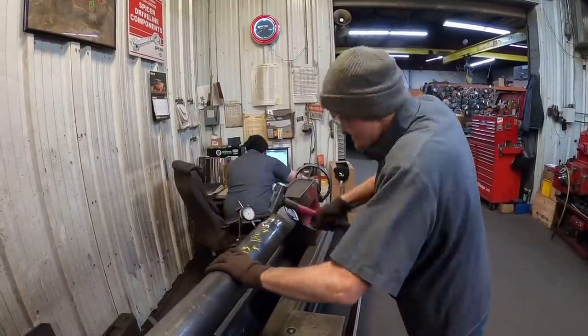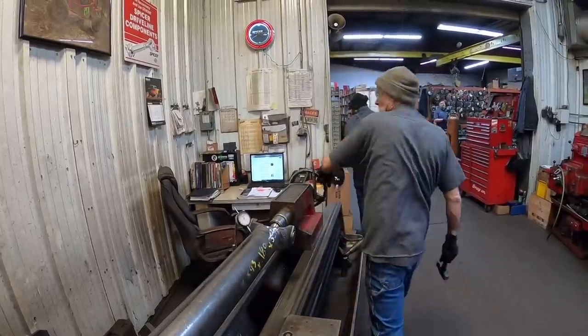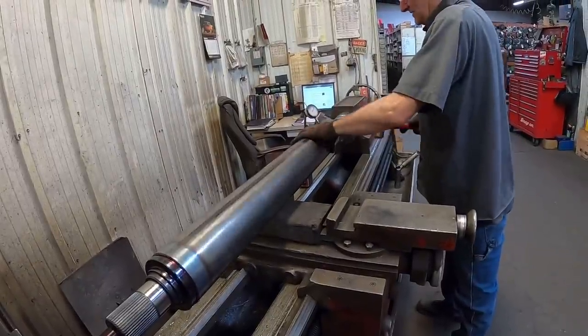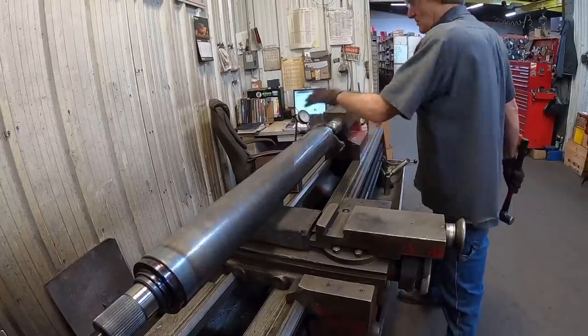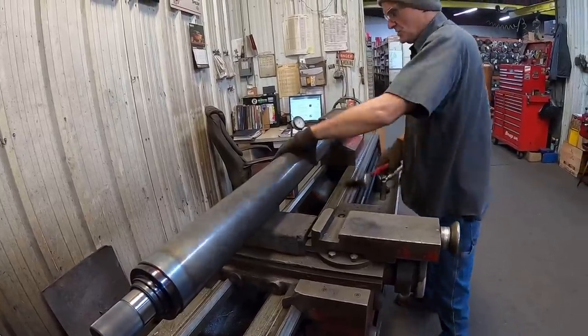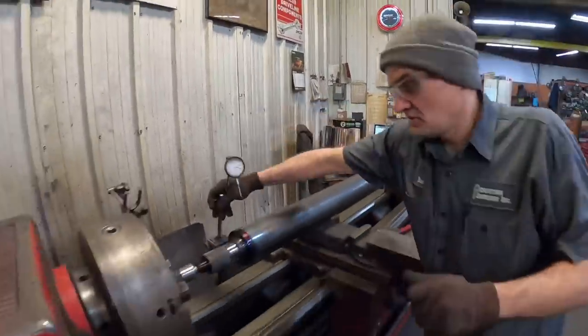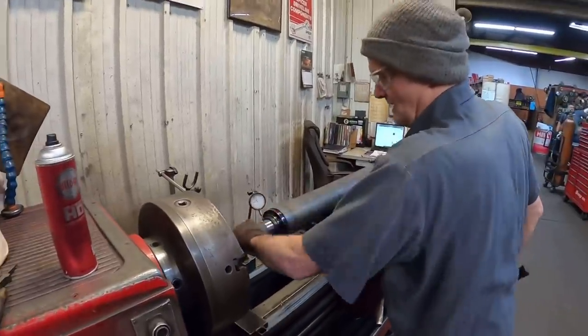Getting closer. It's just enough. This is not the normal tube. You can get about 10 thousandths on the tube, but I always try to get it down next to the tube. But this tube that we get has a couple flat spots. Gotcha.